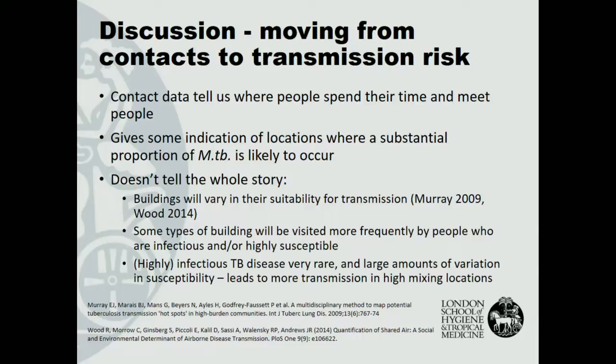Finally, even in high-prevalence settings, the proportion of people who have active infectious TB disease at any one point in time is low. And on top of that, there's lots of variation in infectiousness, even between people with smear-positive disease. And in addition, there's lots of variation in susceptibility to infection and disease progression. What all of this means is that rare chance contacts between highly infectious and highly susceptible people may be very important for overall transmission. These contacts are most likely to occur in the places not where the amount of contact time is highest, but where different people are met on each visit, public transport, for instance.